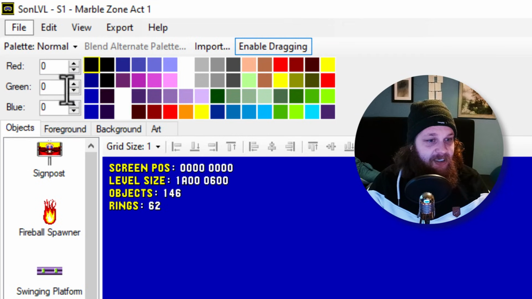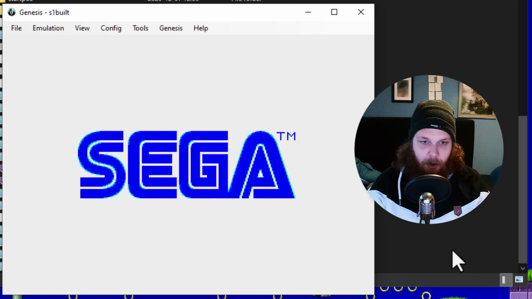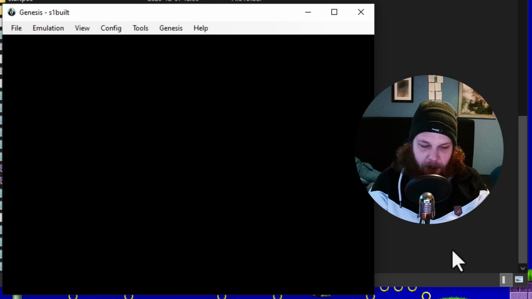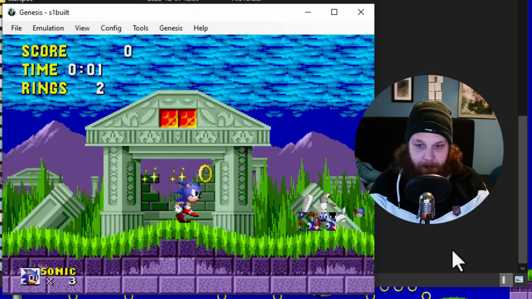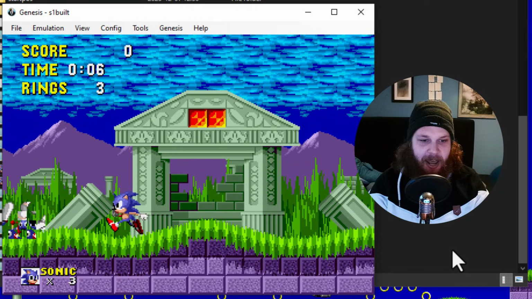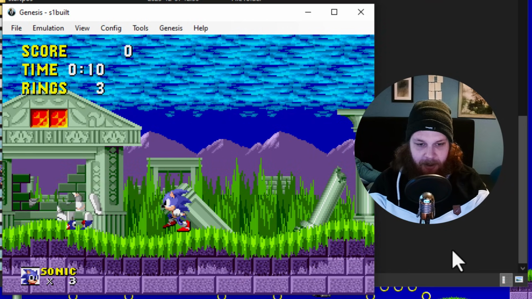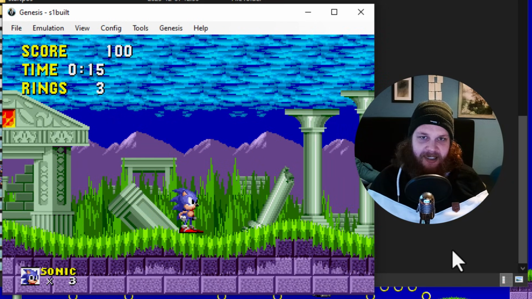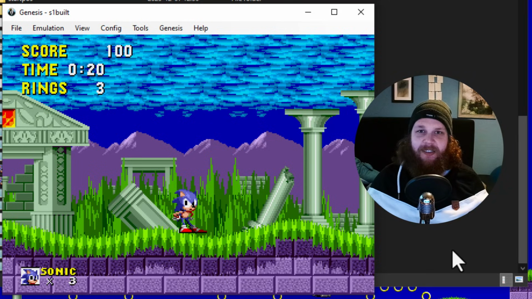We're gonna click save, and now we are going to build our ROM. We're gonna open it, and we will just go to Marble Zone Act 1. And if we do that, we should now see a disgusting jumbled mess of whatever this is. But you can definitely see what it is. It is the Motobug, and the reason it just works like this is because the object itself doesn't really matter. The code works with pretty much any zone in the game.